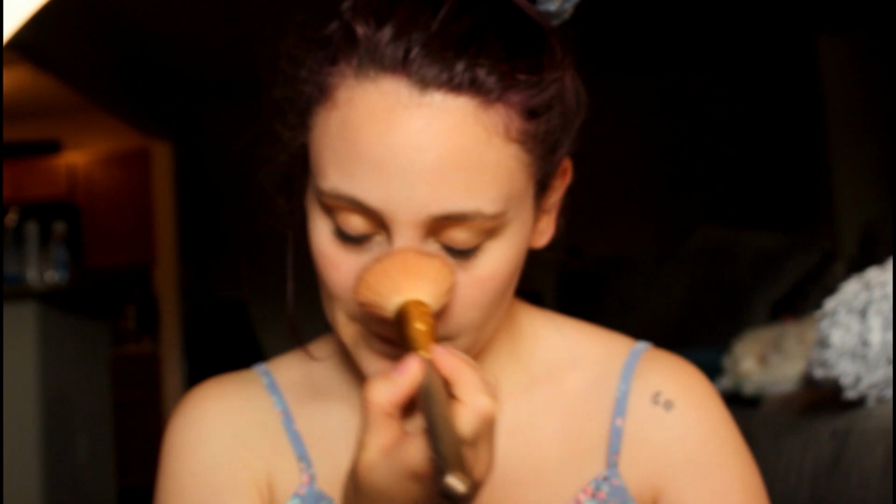But I'm just going to start at my cheeks and go over my nose to do a sun-kissed look. Someone taught me this, I can't remember who, about a year ago, and I've been obsessed with it ever since. This is my favorite. I think it's the perfect way to add a little bit of sun to someone, especially as pale as I am. And you can do this in quite a few places. This is normally where you would get sunburnt, so it makes sense to me, you know?